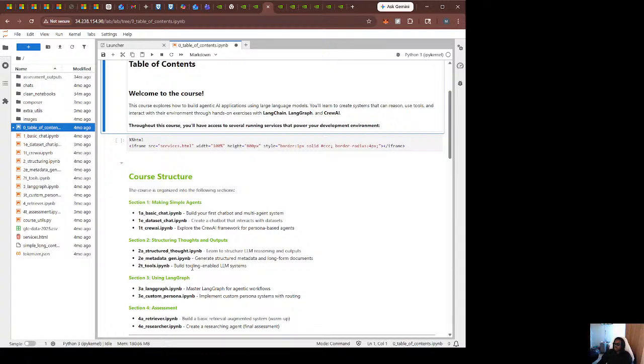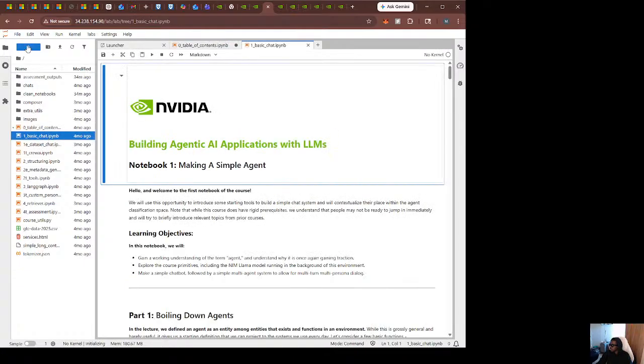So if you'd like to see how Crew AI works, it might be that your project is well suited to a Crew AI implementation. So I'll leave it to you if you want to explore Notebook 1T. But right now, I want you to go through the basic Chat 1 notebook. As you know, you can execute each cell. I want you to be aware of what's going on in that cell.